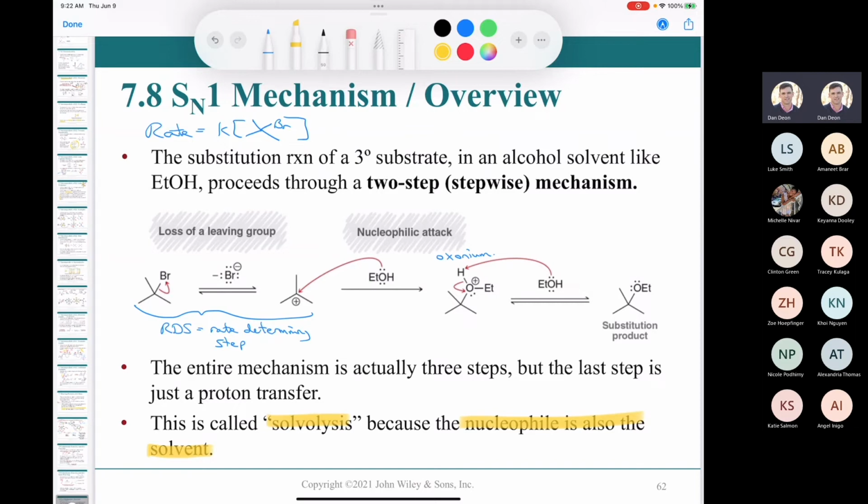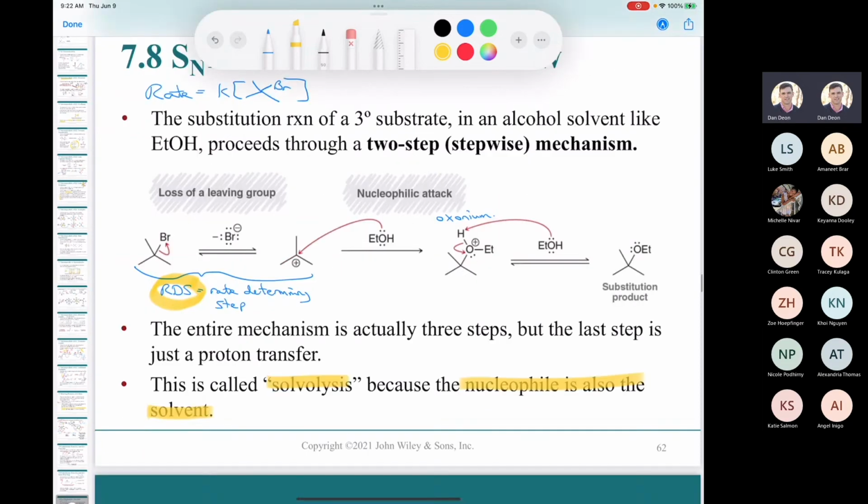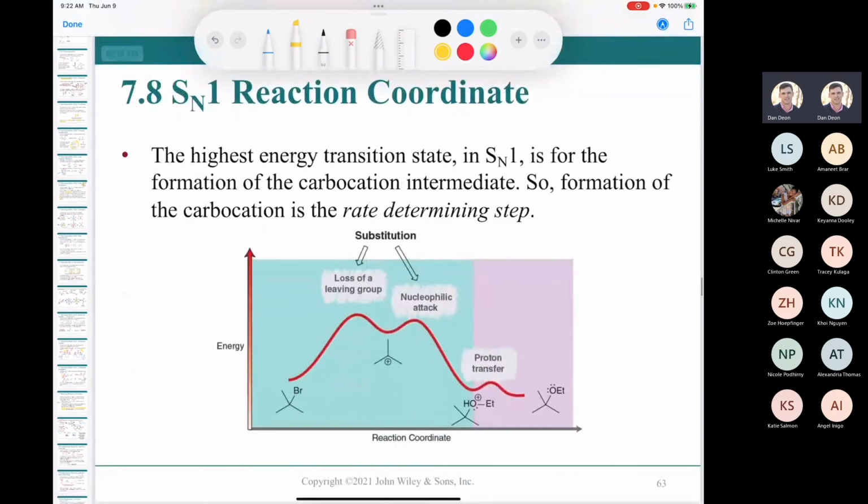Now, if you look at the reaction coordinate diagram for this reaction, what did I tell you? I told you that the first step is the rate determining step, and you see that exemplified in this reaction coordinate diagram. Here is the very first step. I'll put a box around it like this. This is the first step, like this, okay?